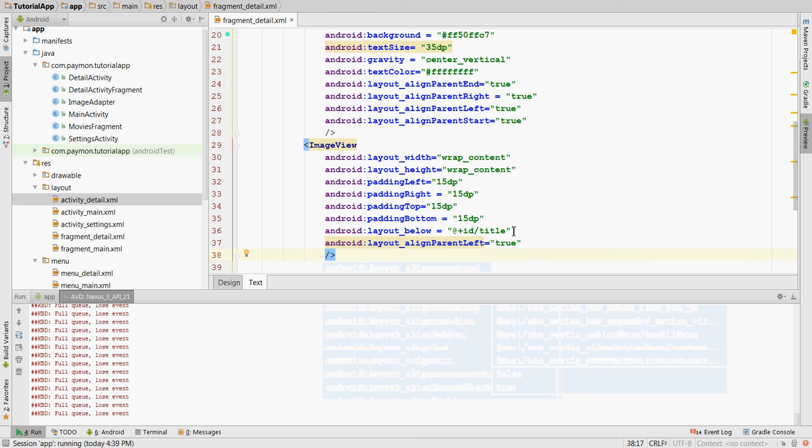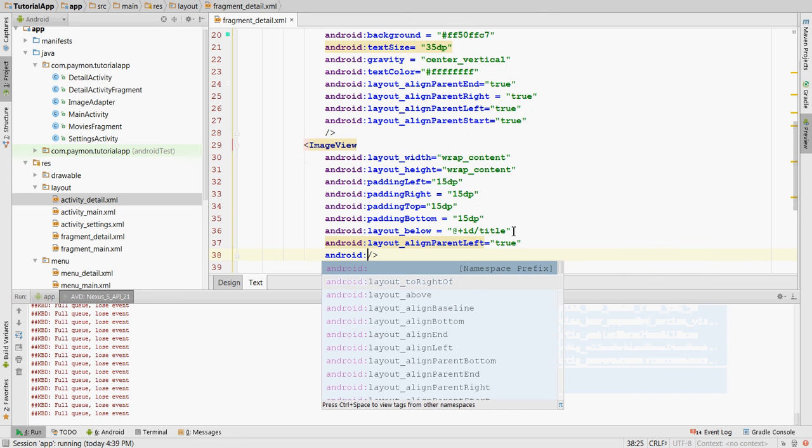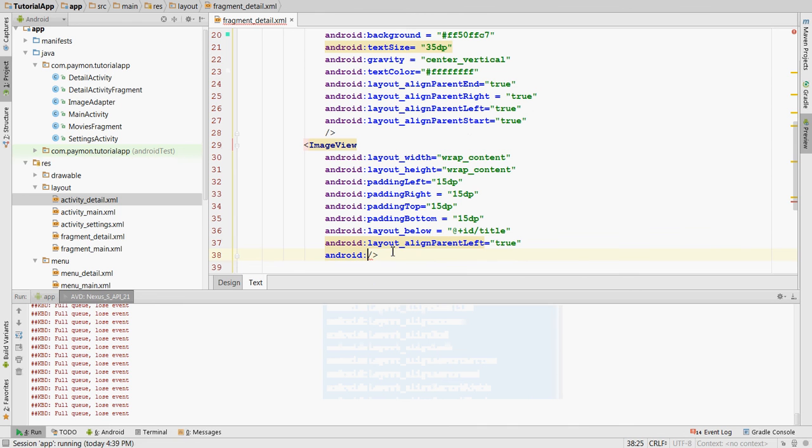And of course we have to give this an ID, so that later in the Java code we can use the ID that we give it here to populate this image view with the image.